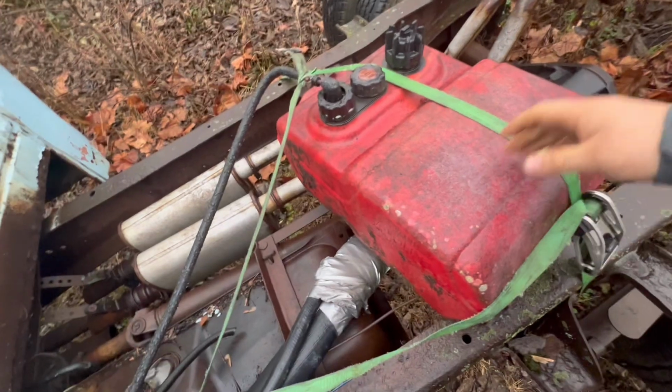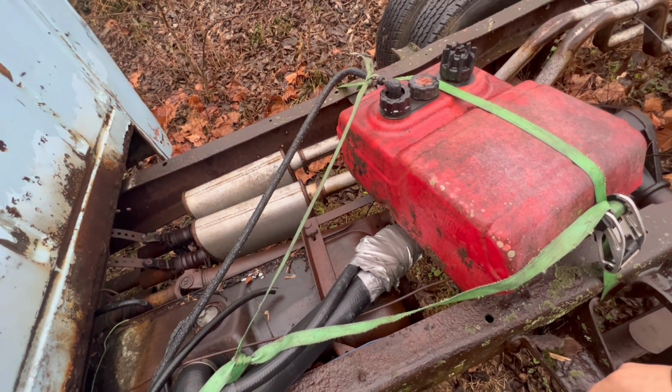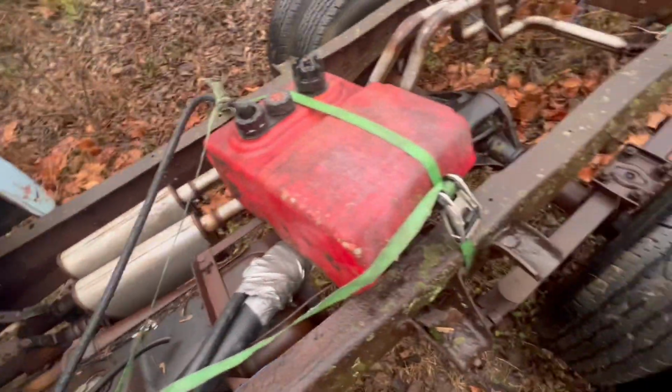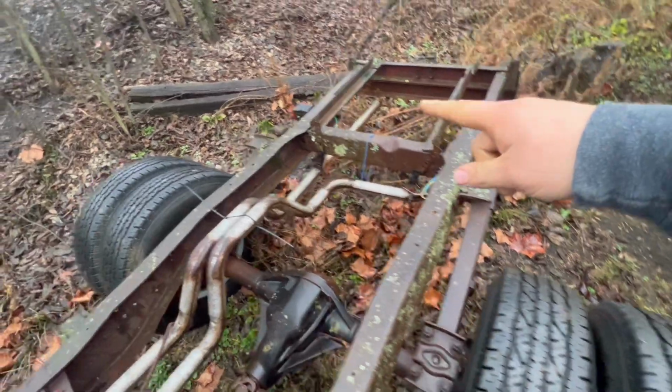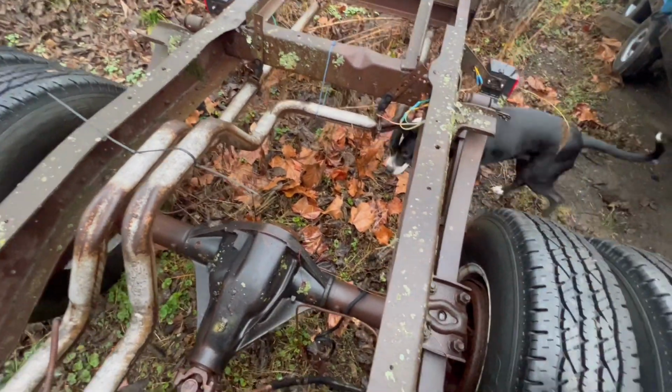I did strap the fuel tank down because I think I drove it up the street to the stop sign and back one day. But I did get tail lights and some wiring, and yeah, there's stuff going on here.